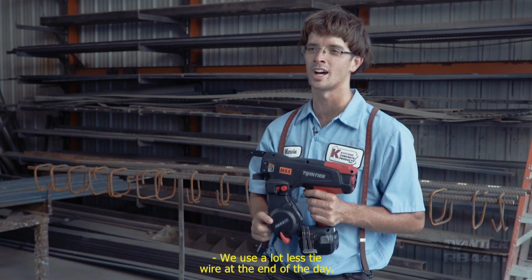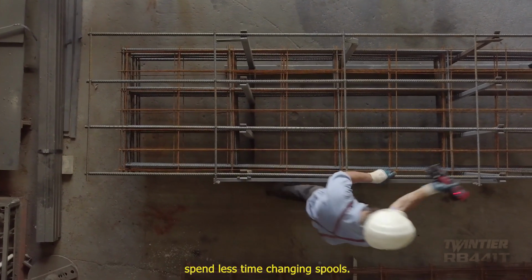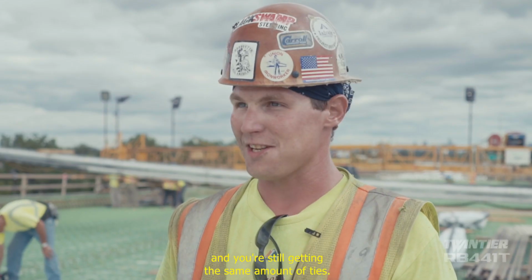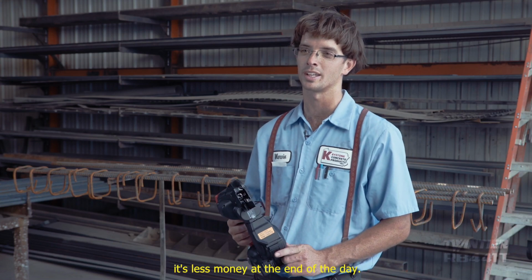We'll use a lot less tie wire at the end of the day. You get twice as many ties when I'm tying 4x4, spend less time changing spools. The less walks I got to make to the gang box, the better off I am. Using less wire and you're still getting the same amount of ties. Because the twin tire uses less material, it's less money at the end of the day.